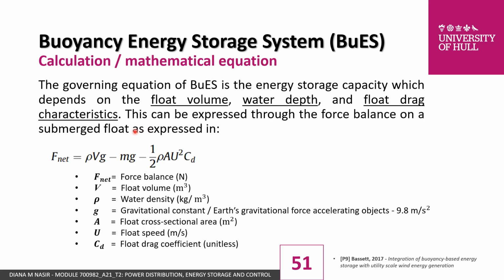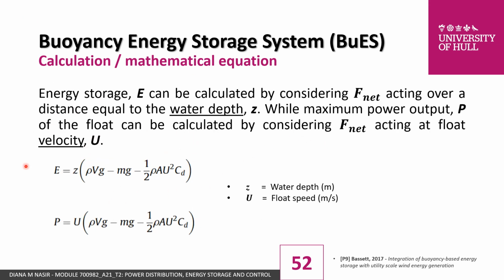To calculate the energy storage capacity of the buoyancy system, we will refer to the governing equation of buoyancy potential energy, which depends on the fluid volume, the water depth, and also the fluid drag characteristics. We will have to use a force balance equation of a submerged fluid based on the following expression. Based on the previous force balance of the buoyancy, acting over a distance equal to the water depth, Z, it will be used to calculate E, the energy. To calculate the power, the force balance of the buoyancy will act on the fluid velocity, U.